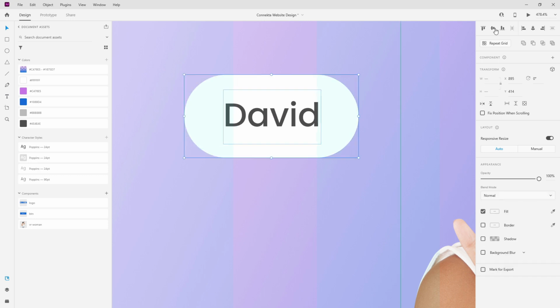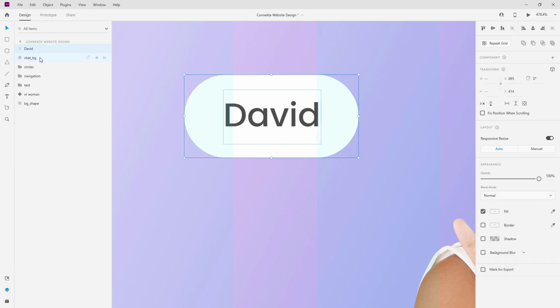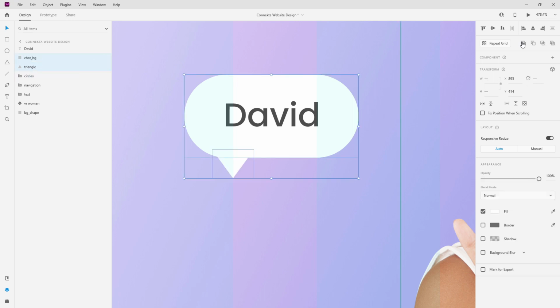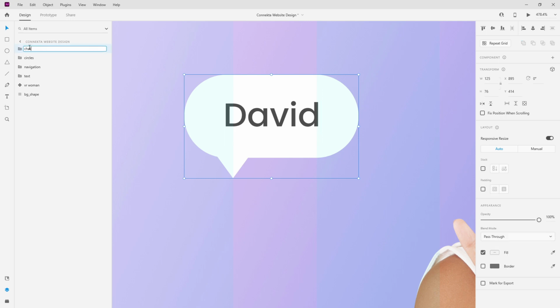Make sure both of them are centered like this, and I can also go right here and create one rectangle. Make sure I flip it around like this. Sorry, one triangle, not rectangle. Position it roughly around here, and you can squish it, do whatever you want with it. And I can position it behind and call this triangle, for example. And what you can do is you can remove the border, and you can simply click right here to combine them into one shape, and then you can call it chat bubble, for example, like so, and then bring these two and call it chat 1.